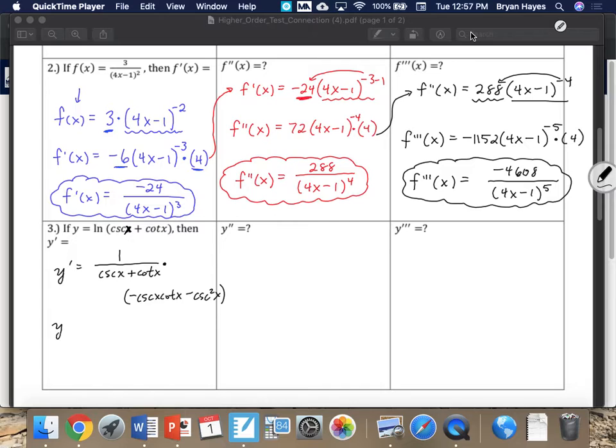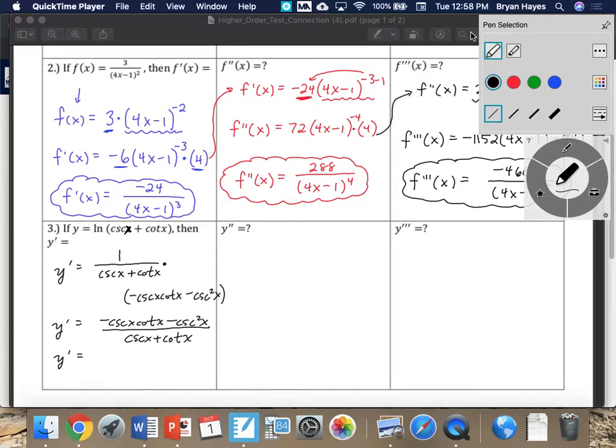Let's write that down. A nice big line of work here. Negative cosecant of x cotangent of x minus cosecant squared of x all over cosecant x plus cotangent x. Okay. And some of you may have gotten this far on the test, but maybe you realize that, hey, this answer is not there. So what, did I do something wrong, or is there something I can do to simplify this? There's nothing that we've done wrong here. We just need to look at a simplification.